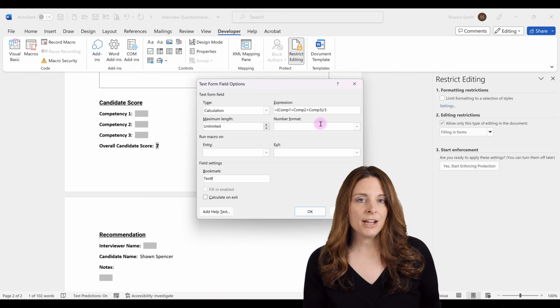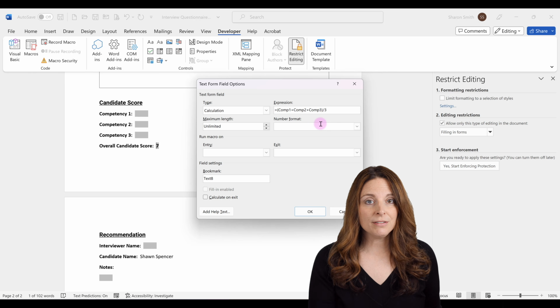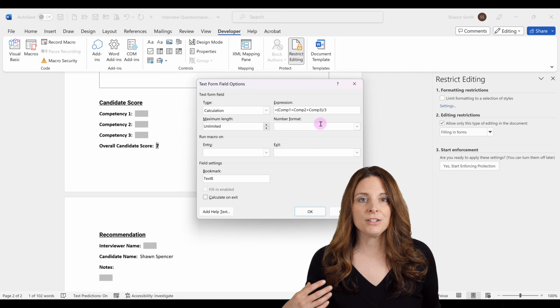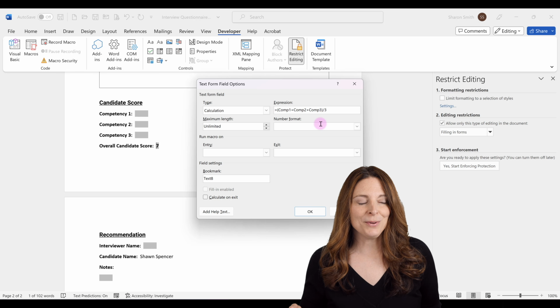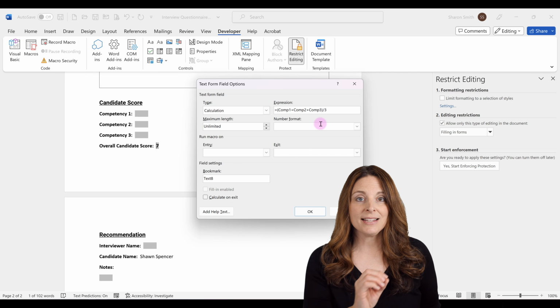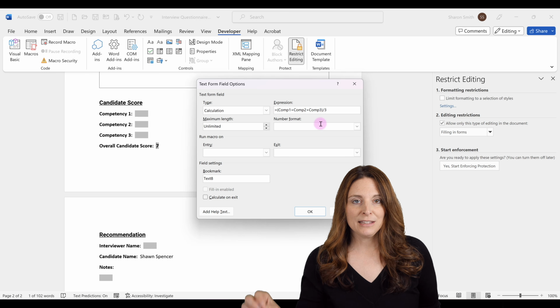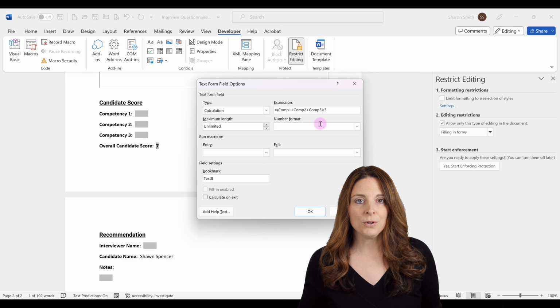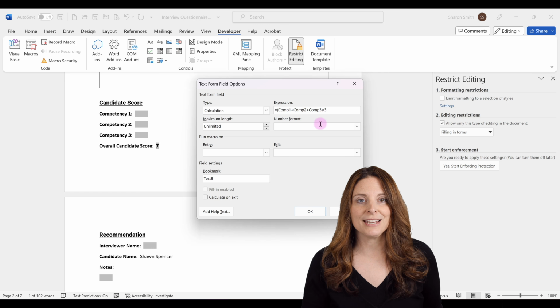Just note that you cannot use a calculation field in your formula. So if you happen to be using the invoice example, a subtotal might be a calculated field. And let's say you want to calculate the grand total on your invoice, you would not be able to use that subtotal calculated field in the math equation for your grand total. You would have to use the long formula to build that out. That's just a quick tip in case you are creating calculated fields in your form. You do have to use straight number formatted fields in your math equation.